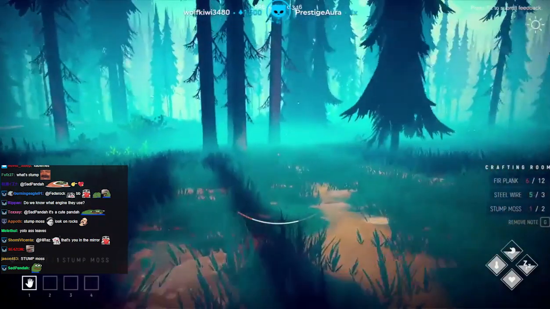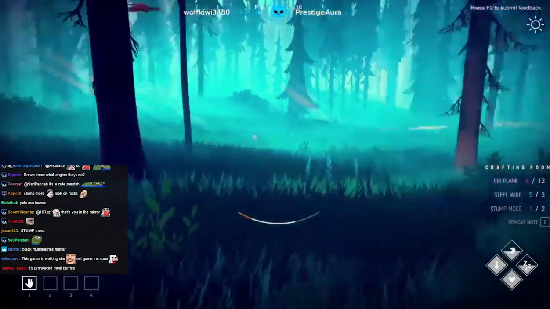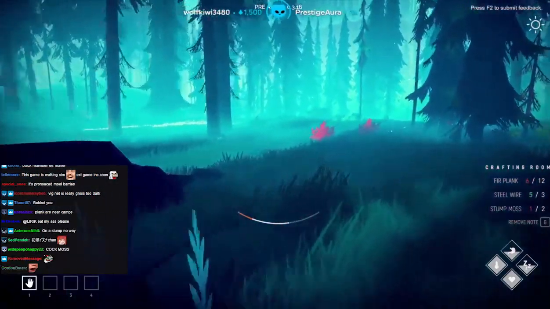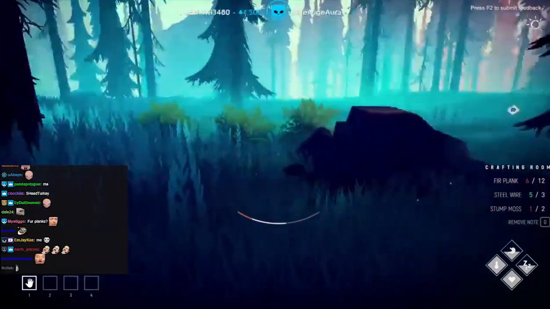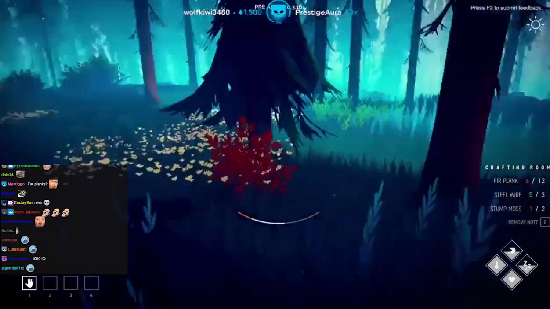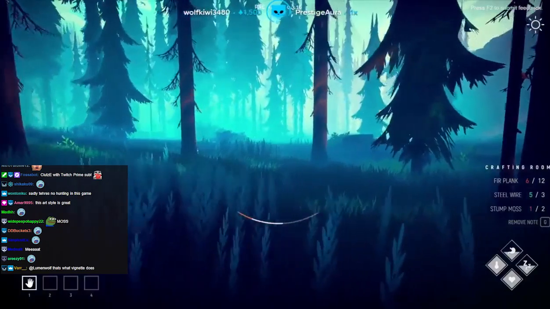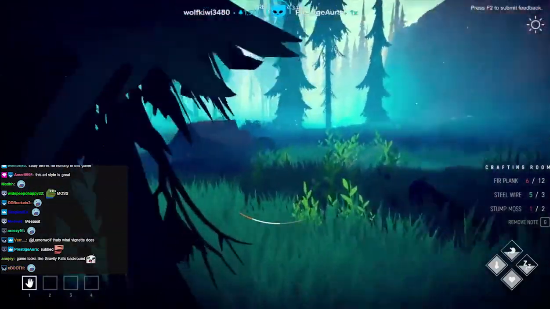Found some. Stump moss. Actually grows on a stump. Who would have thought? Lots of rabbits here, so if I get a bow and arrow, I know I can eat meat. Alright, there's nothing. Alright, I'm looking for another stump here.